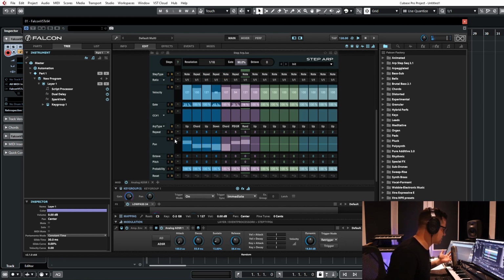And we just go to town with this. Randomize the panning. Let's randomize the octaves. Randomize the probability. Actually, no, let's leave the probability on so that they all sound. Let's randomize the gates and the velocity. And if you're not happy, you can just keep randomizing.